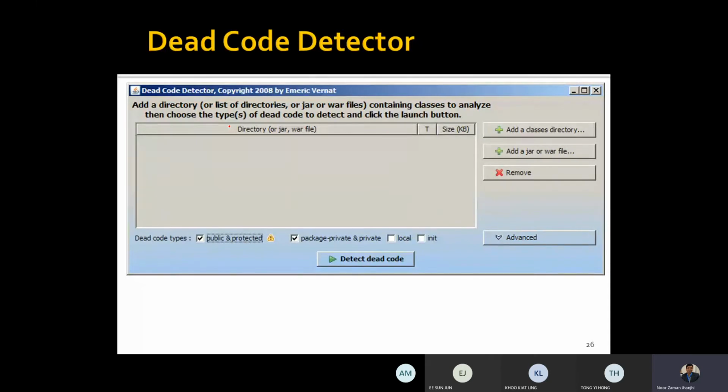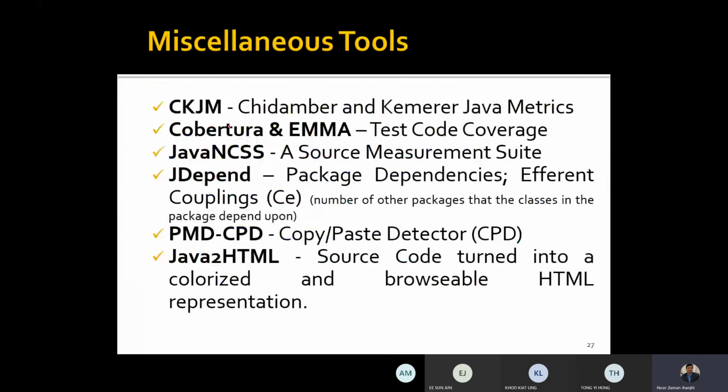We have to have them. So this is the dead code detector, which can detect the dead code in that particular part, and it can pinpoint it, and then we can fix it. Now the other miscellaneous tools, there are so many other tools as well. By miscellaneous tools, it means that some of them work on static analysis, some work on dynamic, some work on design, and some work on finding bugs and dead code like that.